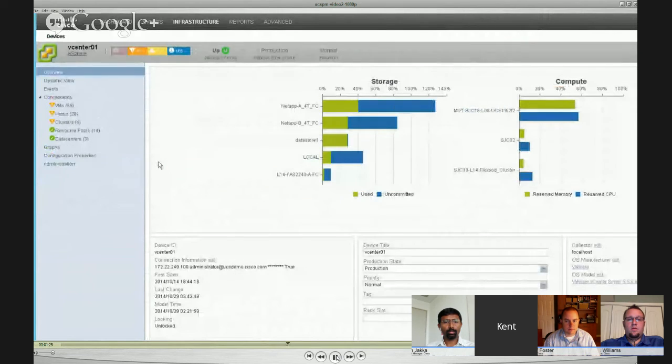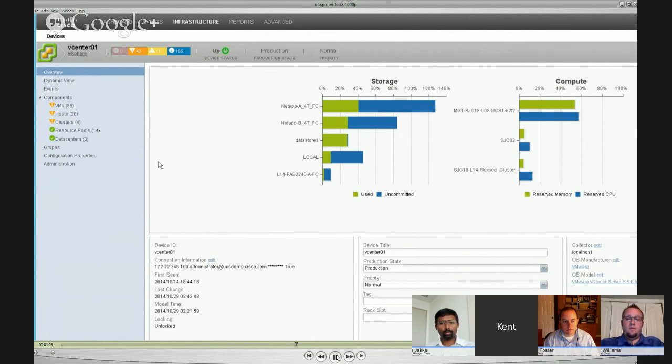Okay, so going back over to my infrastructure device, I want to look at something else, and let's look at the VMware farm that I've got. Again, a very similar view with components down the left-hand side and a lot of very familiar VMware components. This one's kind of cool because up at the top in the center, it's got some of those top few reports that show me which of my data stores are most heavily used, which of my VMware hosts are most heavily used, both in memory and CPU.